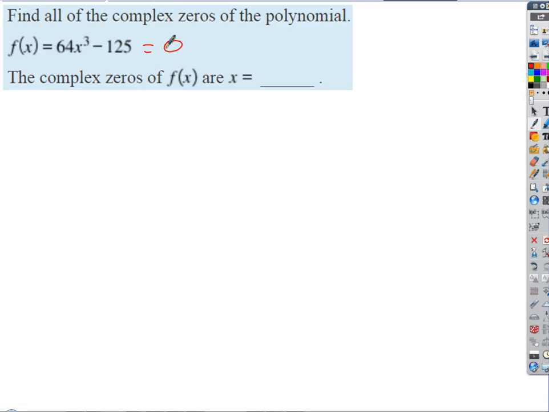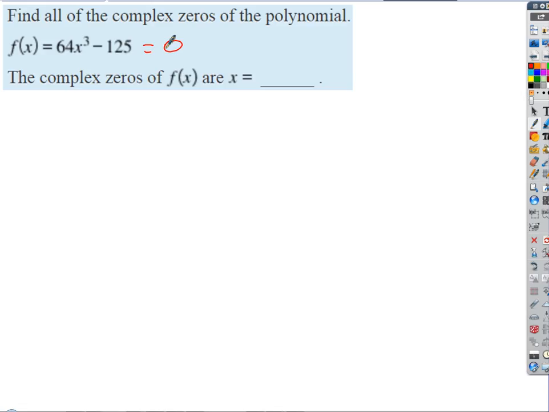But that doesn't have 3 terms. How many terms does it have? 2. It's the number of terms that determines the strategy, right? 3 terms, it's a quadratic trinomial. 4 terms, what do we do? We've had a lot of practice with that. Split it in half and group it. What do we do with 2? Find the factoring pattern. So what's the pattern that's going to go with this one?